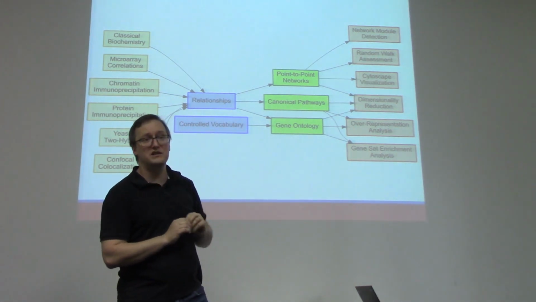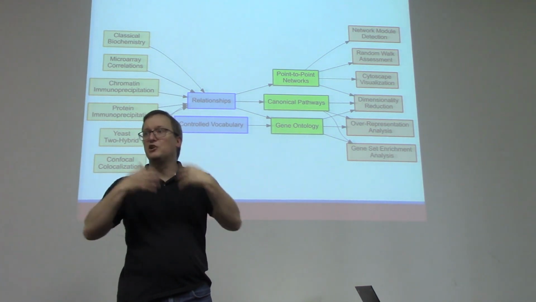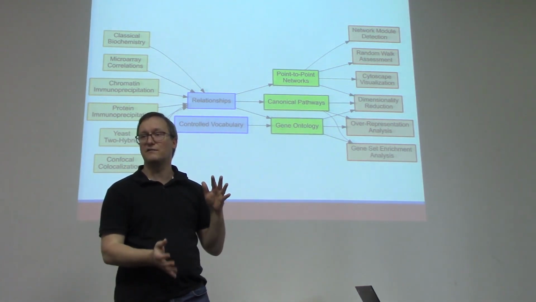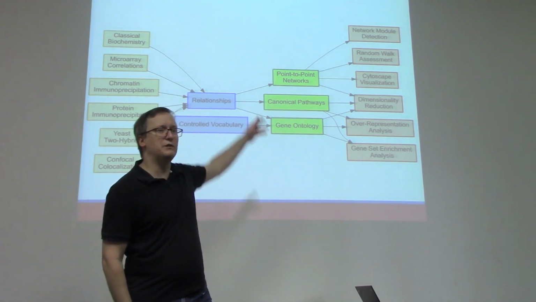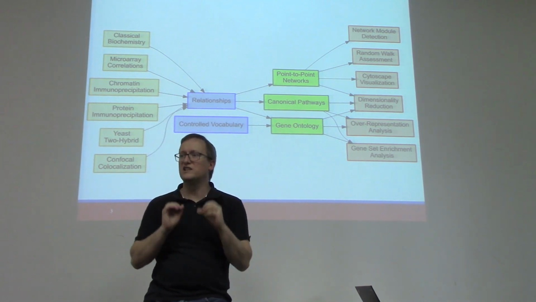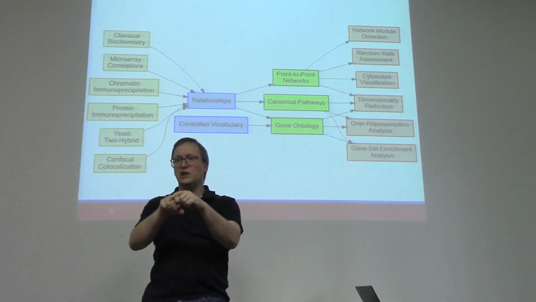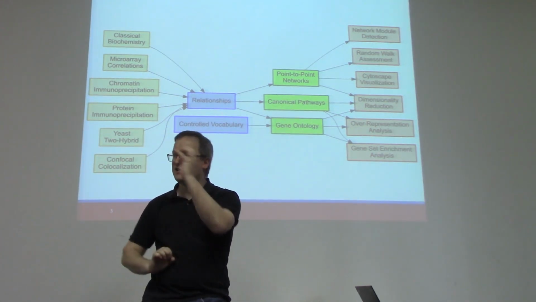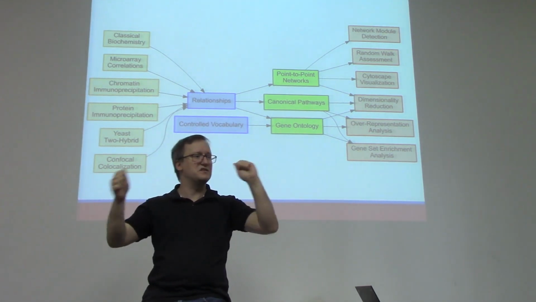The canonical pathways have also been visualized and made concrete in a lot of different ways. We're going to talk about some of the many pathway databases that have been spawned to store this information. But increasingly, we've seen people moving to a point-to-point network system. So instead of saying these 20 genes are part of one pathway and treating them all as equally strongly associated with that pathway, we instead talk about the distance between genes.